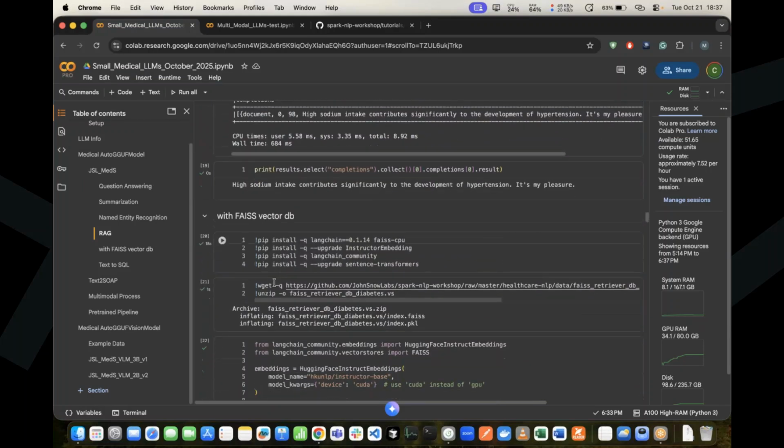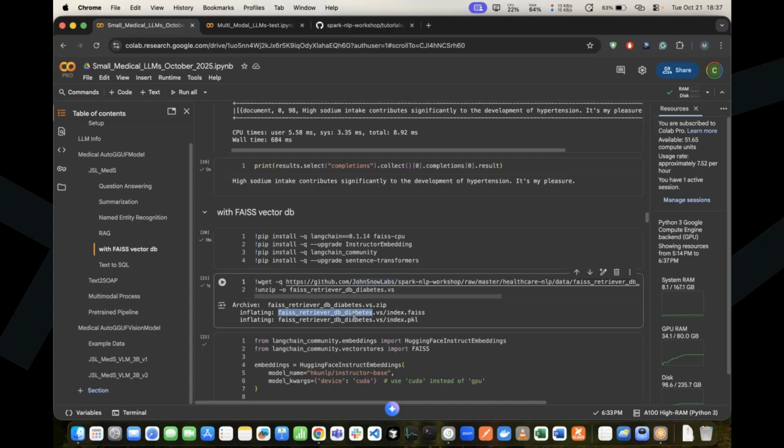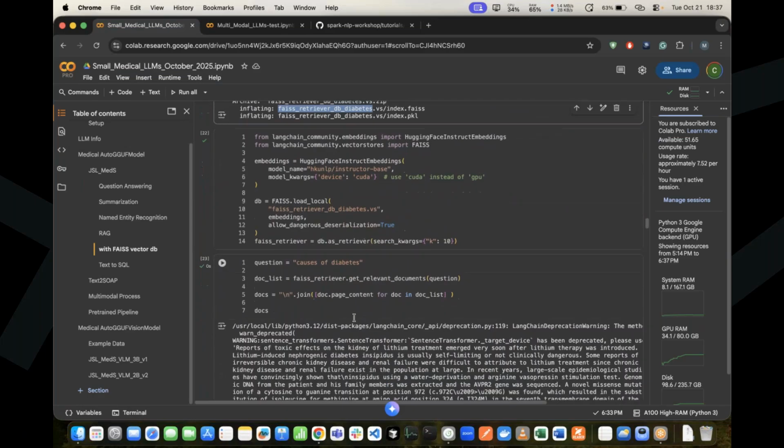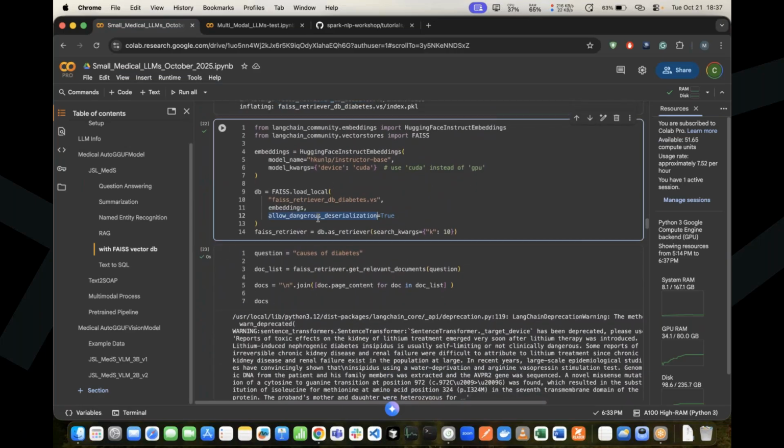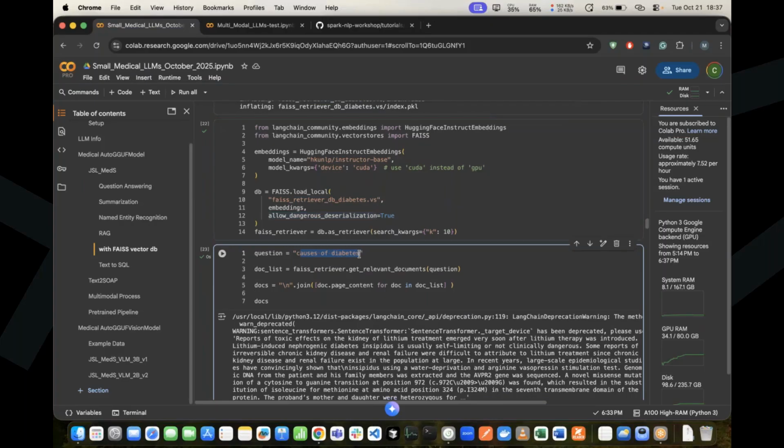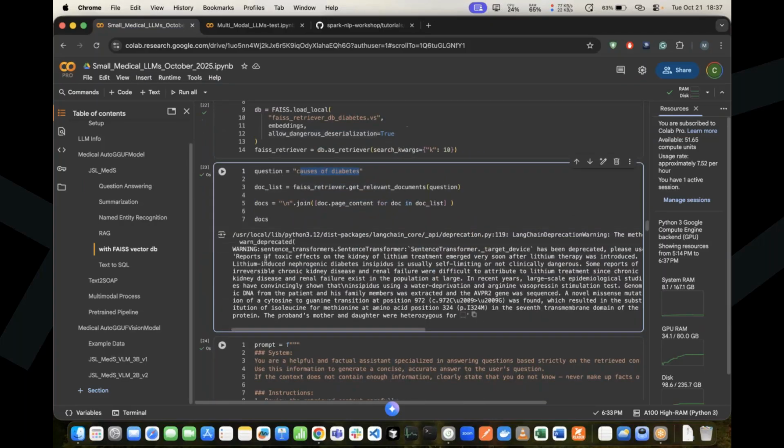Okay, if you have a vector DB, I downloaded a vector DB that I already prepared in a previous session, and I just load that and ask a question. Then I get some documents and merge them. Here is all the documentation.